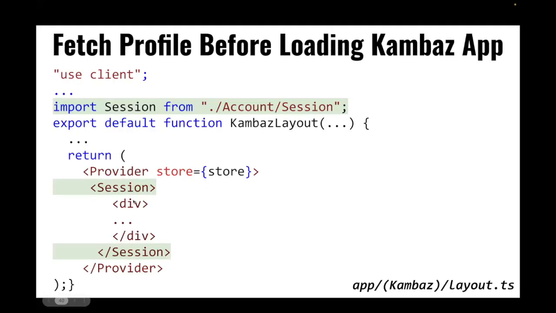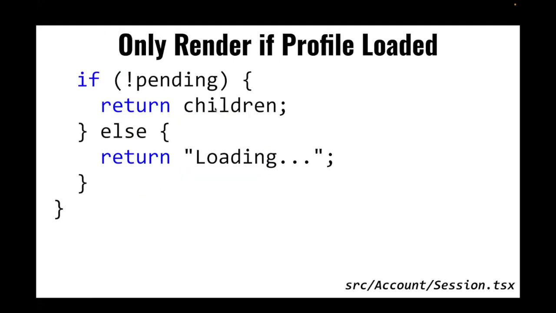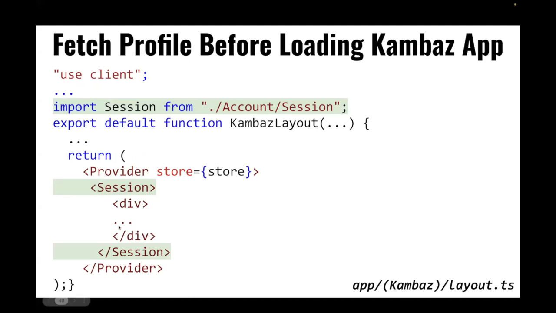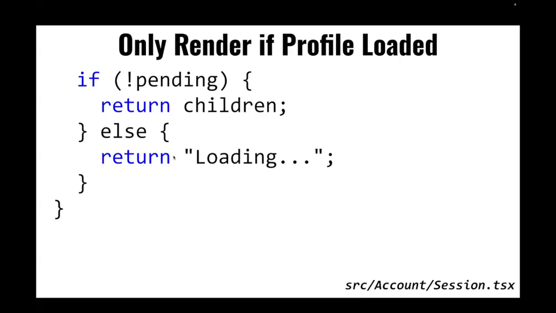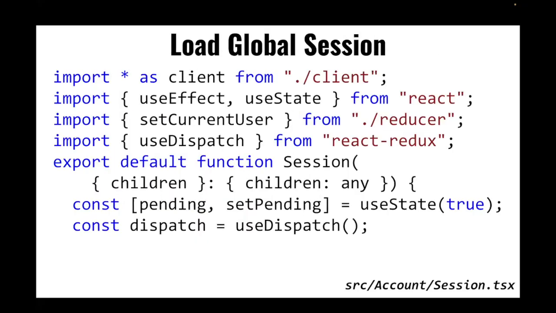Notice that the rest of the components here, the right side, the left side, everybody here is under the session body. So this is passed into the session as children. I either render my children, which is the whole Kambaz application, or I render loading, meaning I don't know if I'm logged in yet. I'm still finding out. So here's the implementation.